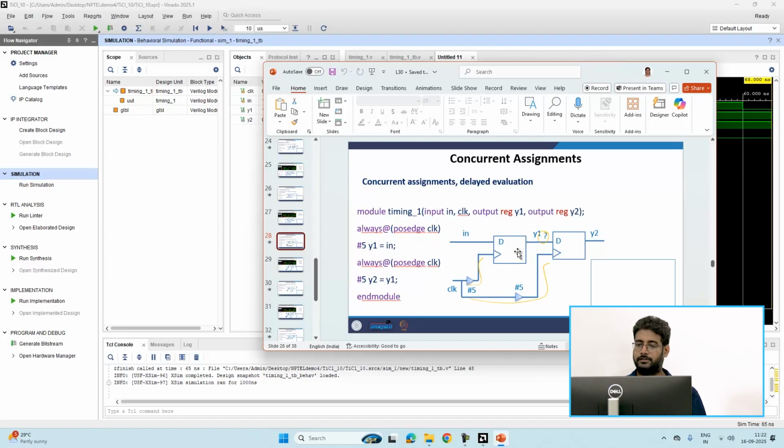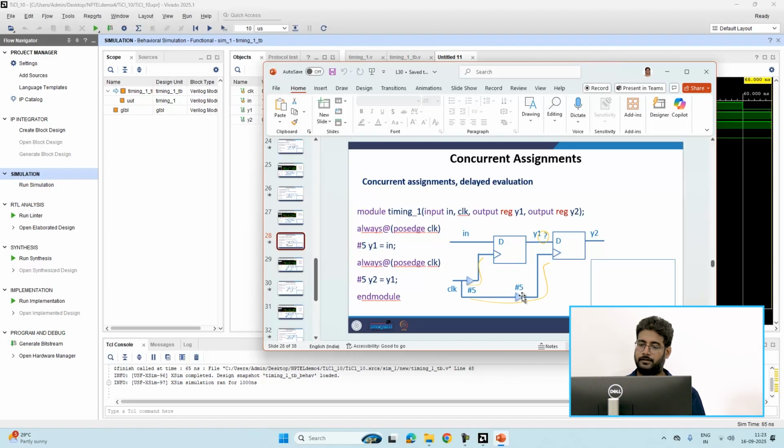For the first D flip-flop, it is like a delay of the clock by 5 time units. And for the next one, because assignment also happens, it is like a delay of 10. For the next, because both are in different always blocks, at the positive edge of clock both are to be evaluated. So for the next D flip-flop also, it's like a delay of 5 only. It's not like a delay of 5 for this, and another delay of 5 for this.